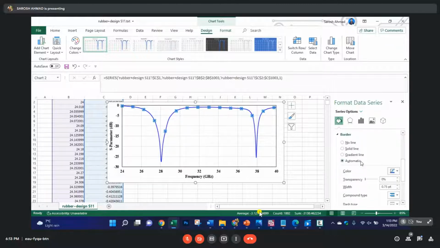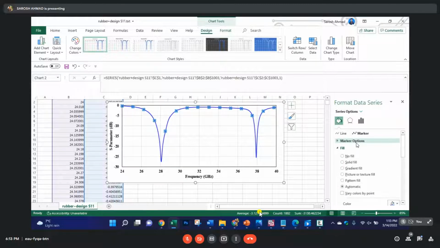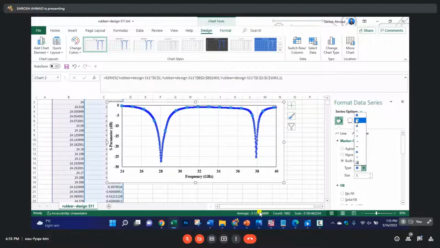If you have a small number of samples, it will show markers. You can check the marker option here. There are so many samples here that you are not easily able to see them, but if you have fewer samples, it will be very amazing.